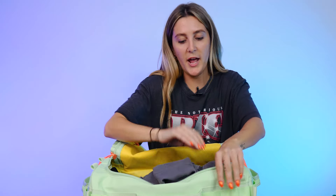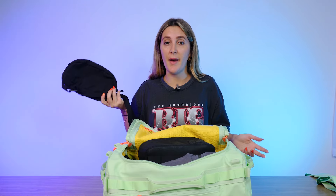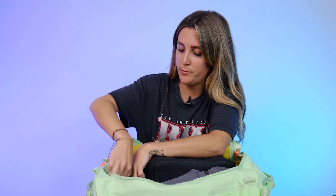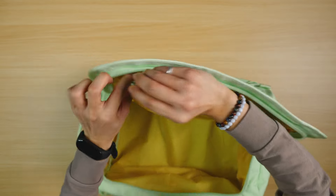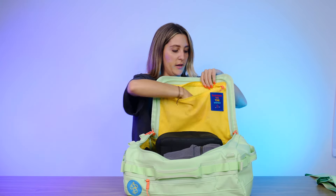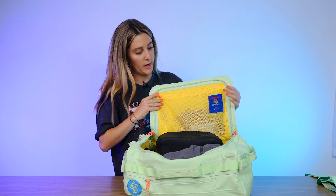Packing cubes offer so much more space and organization when the main compartment is minimalist. I'm throwing in two packing cubes, a jacket, a big thick book, and my dopp kit right on top. Those side pockets are a bit harder to reach when packed out — I'd put a compressible day bag like the Aer Go Sling 2 in one, and a universal adapter and portable charger in the other. For the front flap there's a big mesh pocket with a key leash — I'll clip my keys there and toss in my wallet, passport holder, and charger.